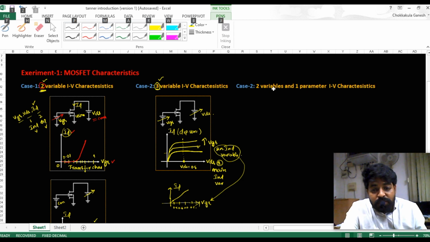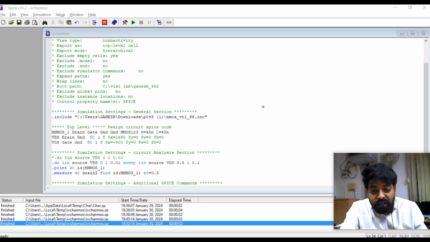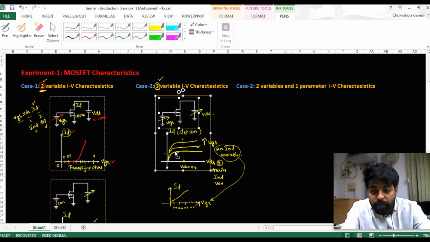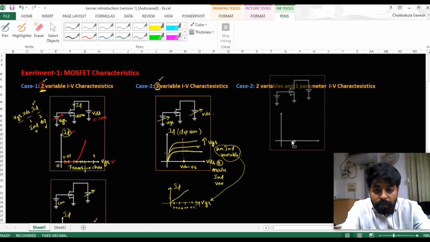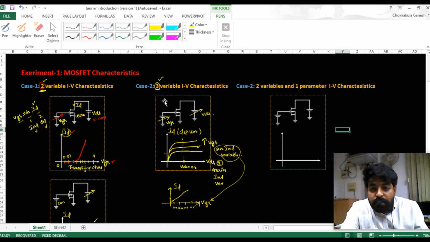Now coming to two variables and one parameter. For that, I do the last case. Here I will be identifying the same characteristics.